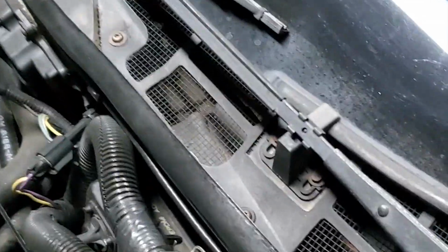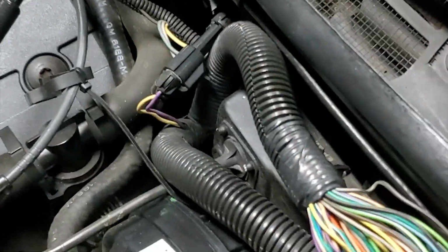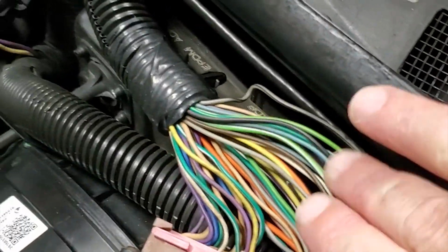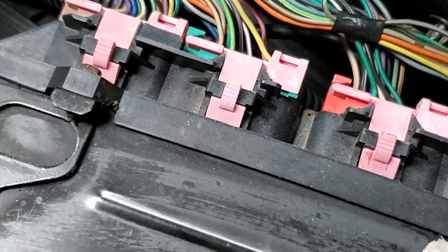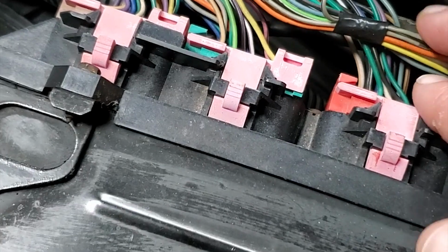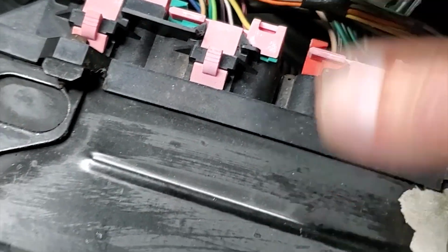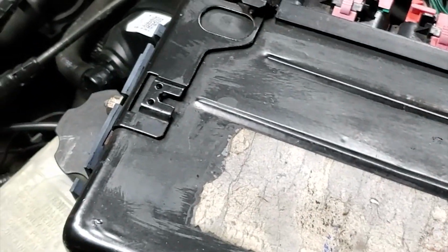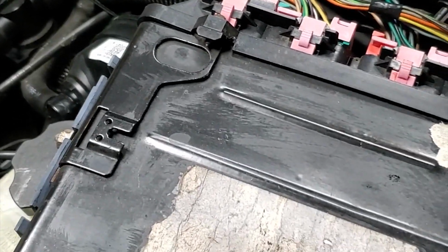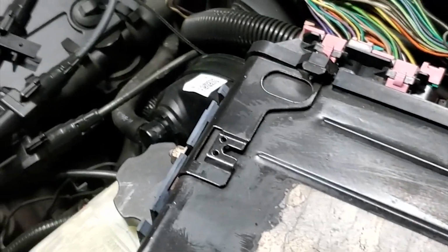Again, I wanted to see a clean engine compartment. I didn't want to see wires flailed all over the place. This looks like, to me, this was replaced, and this is why. I'm not sure how this is going to affect anything because I haven't researched enough of this yet as far as the computer, but we'll see. These are not impossible to get. They're a little pricey though, and I think there's places that actually do repops or will recondition these. So that's where I'm at, and this is it.